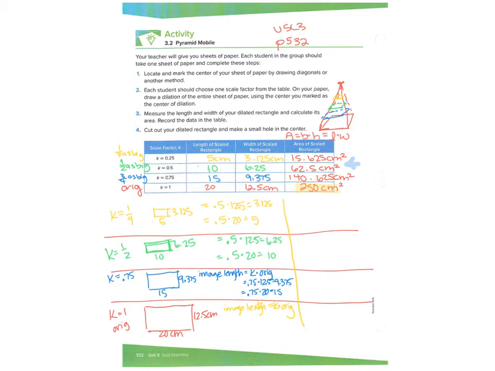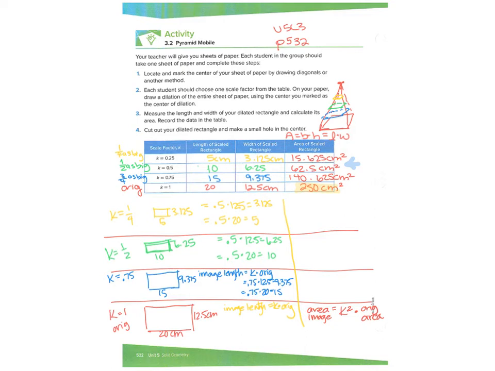So this brings us to what we are supposed to see in this particular activity, is that my area is not changing by the scale factor. I don't multiply by my scale factor. I do multiply by my scale factor squared, actually. So going through this, my image area is equal to the scale factor squared times my original area. So that's a little different. Let's see how that works here.